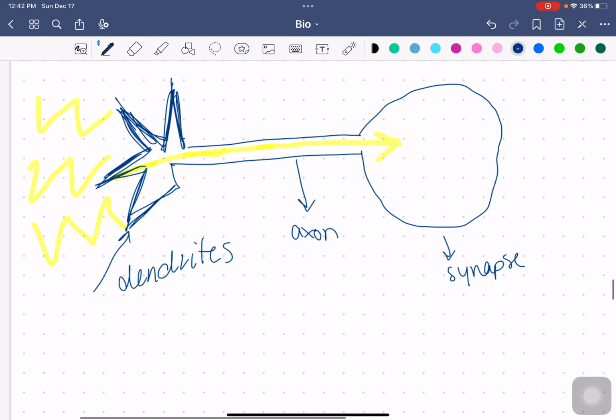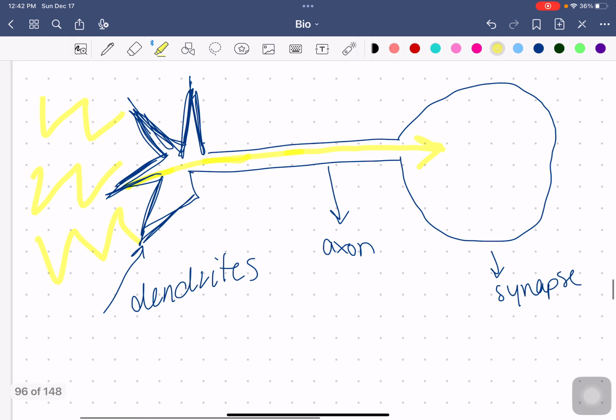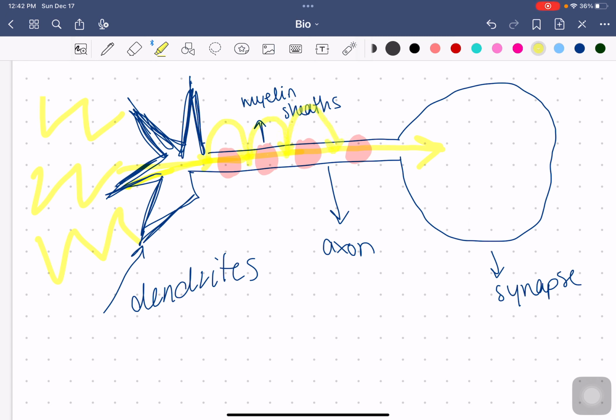Okay, let's zoom into this a bit more. And then we get to the axon. The axon is special because it has a little covering on a few of the parts, and it's made out of a substance called myelin. So these are called myelin sheaths. Because they have lipids on them and because the electric impulse is polar, it can't really go through. So it's going to come here and it's going to be like, oh, what do I do now? So it's going to hop, and then it's going to hop again, and again, and again.